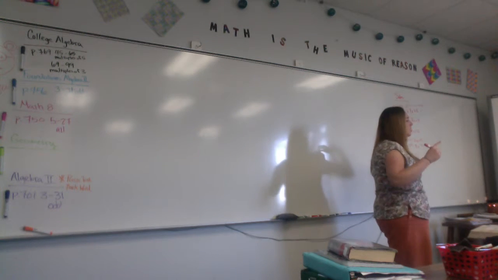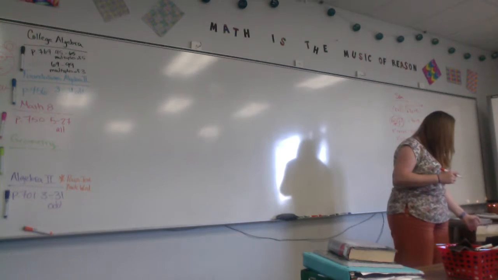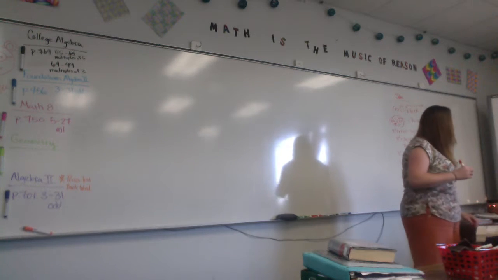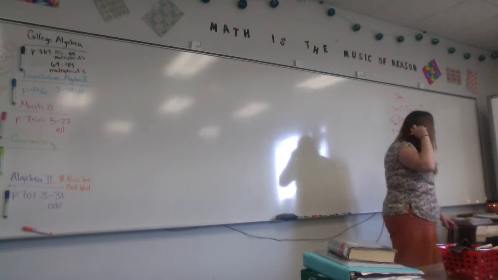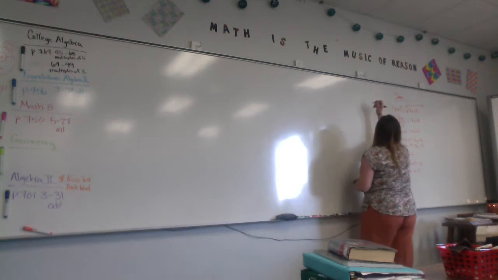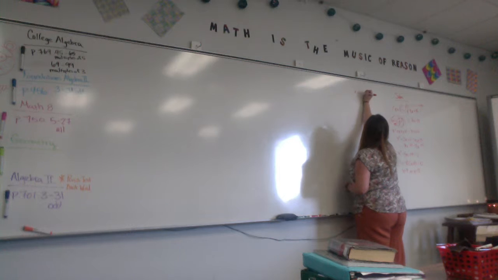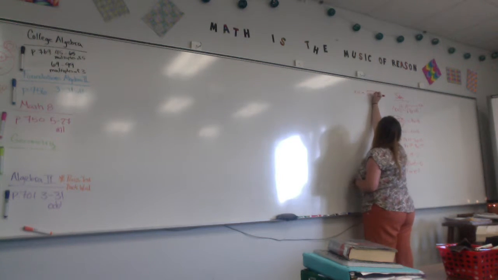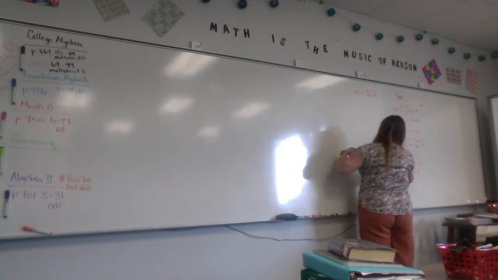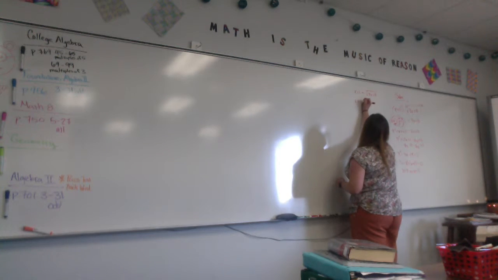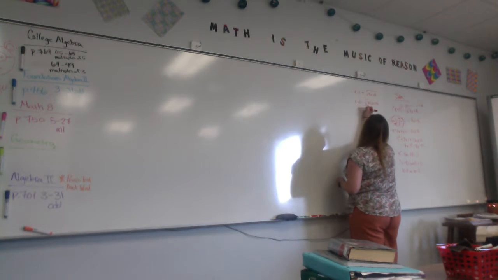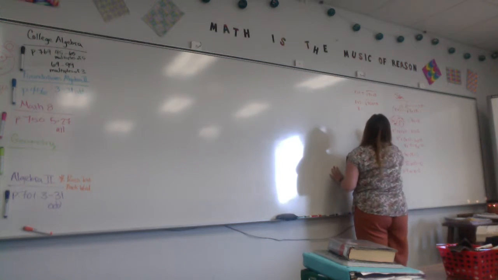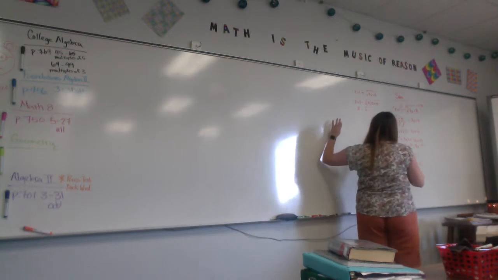These are possible extraneous solutions, because there are two possible answers. You have to plug both in and check. So we're going to plug it back into the original equation. The original equation said x plus 1 equals the square root of 7x plus 15. So if I plug 7 in, I get 7 plus 1 equals the square root of 7 times 7 plus 15. 7 plus 1 is 8. What's 7 times 7? 49. And what's 49 plus 15?